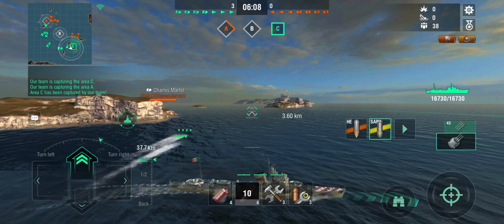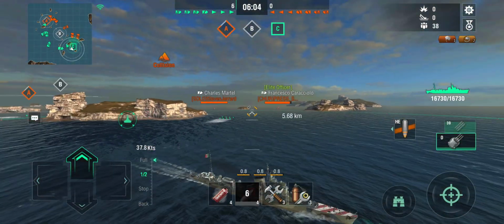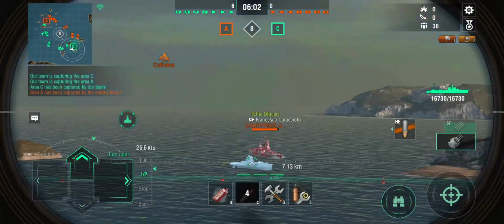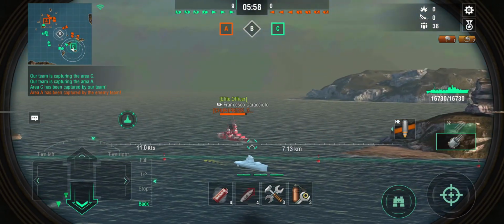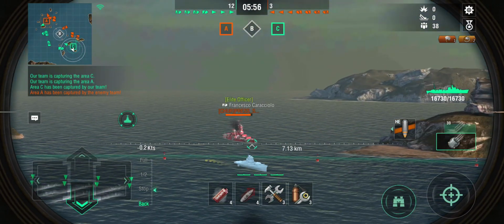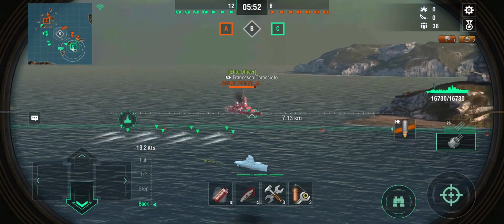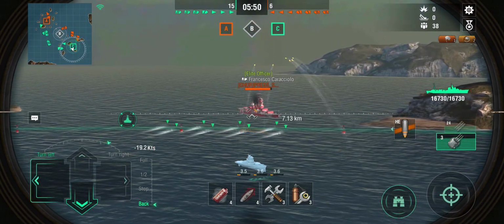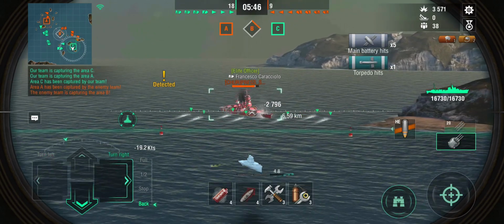Let's drop some torpedoes while we're undetected, because there's a Charles Martel and I don't want to be seen if I can avoid it. And there's also the Caracciolo, who's got the semi-armor piercing probably loaded, and that's also not something that I necessarily want to mess with. But at the same time, I do want to use my guns, so I'm going to point rearwards, load the high explosive, and start unloading at the Caracciolo a little bit. See if we can make anything happen.